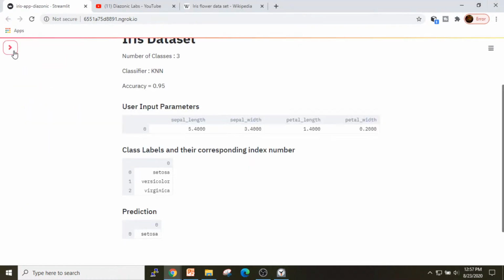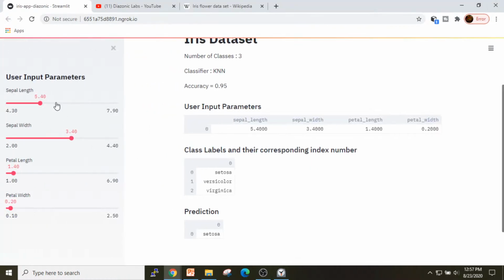Now the whole point is when I rotate this, it will change here. See, immediately it will change. Can you see here the sepal length has now changed to 6.01. If I make it even more, say 6.56, 3.4, you can play around with this. 2.84, petal length, whatever it is, change it, and then petal width, you change it, and immediately the output will also change. It was setosa before, now we are getting versicolor. Okay, are you getting this? This is the whole point, guys, which we have here as the whole point of understanding.